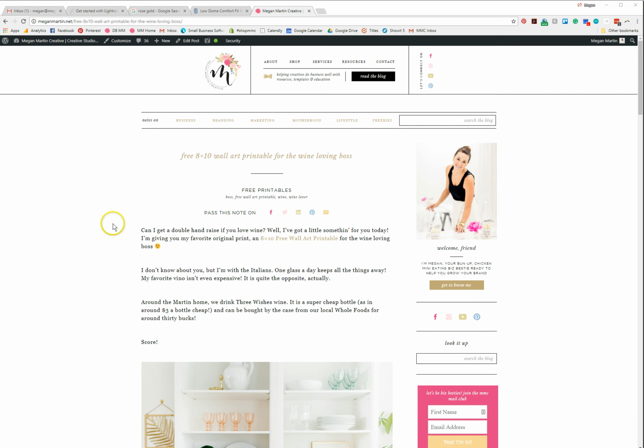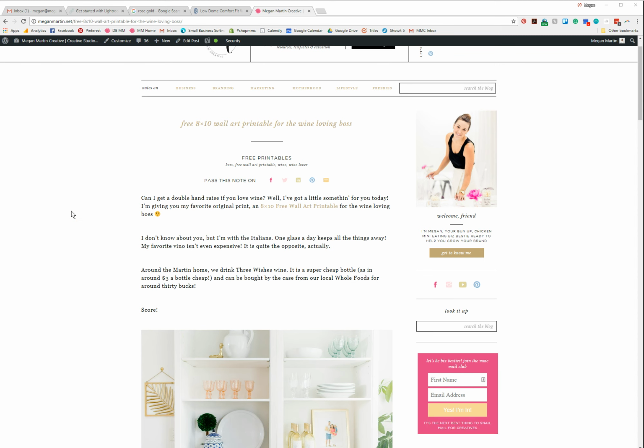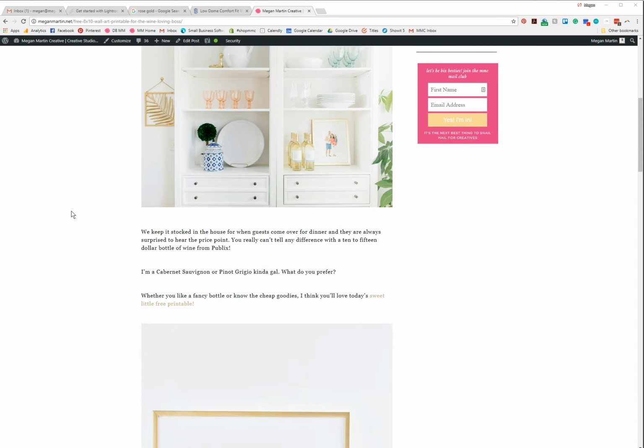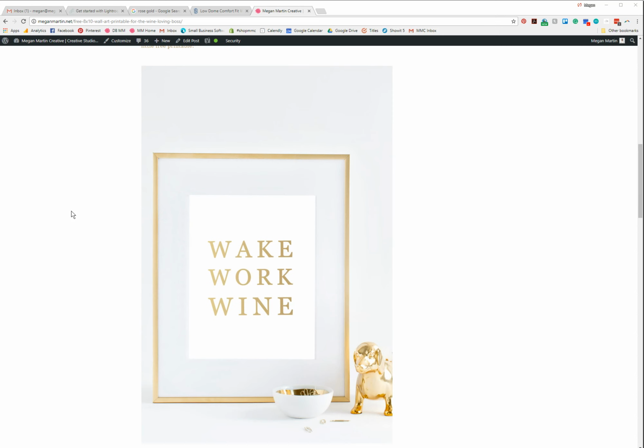So I'm going to quickly show you on my blog a recent example of a time that I used this faux gold foil look. I gave away this printable, this Wake Work wine printable, and you can see here, the frame is not faux gold foil, but the actual Wake Work wine words are in that faux foil style.